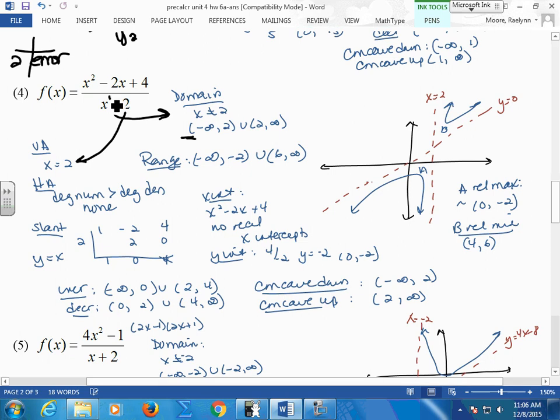So I do my next test. My sheet says, degree in the numerator greater than the degree in the denominator, you have no horizontal asymptote. When you have none, you need to check for a slant. A slant is exactly 1 degree higher in the numerator. So to find your slant asymptote, we synthetically divide. And this is a nice, easy divide. Cross out your remainder. You don't care about it. Just go like this: y equals whatever this has to be. It has to be x, because it's always 1 more. 2 over 1 is going to give you an x.